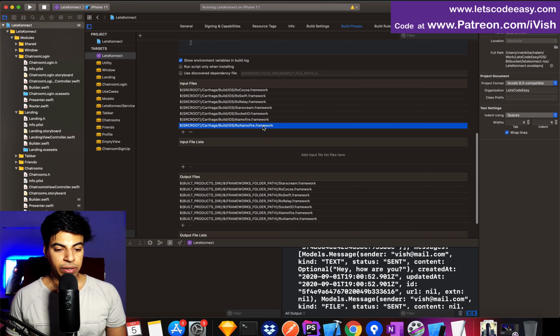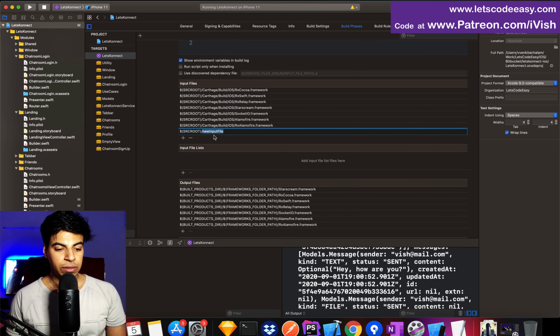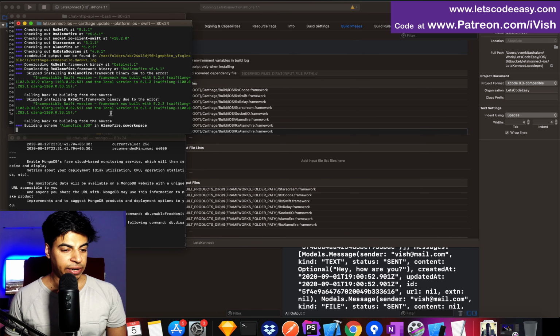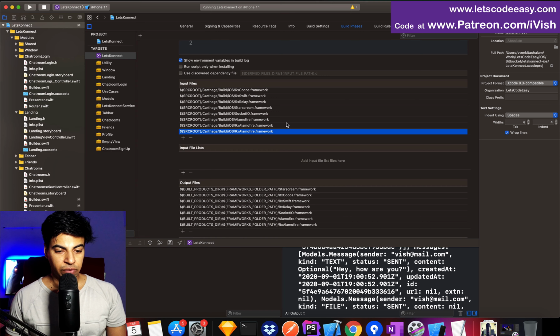We need to include a similar thing for this one, so it should be Rx data sources dot framework. There are a couple of things we need to add, so I'll just add both of them. One is this Rx data sources, and the output side as well.